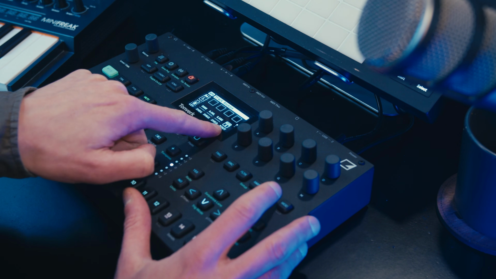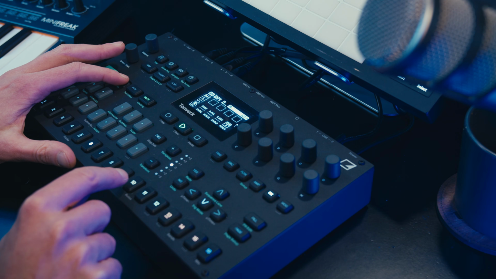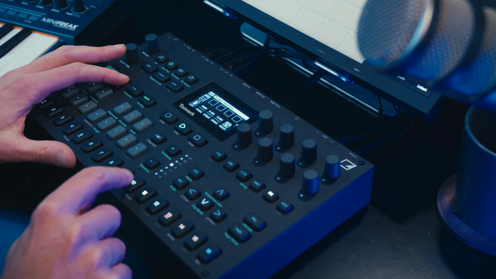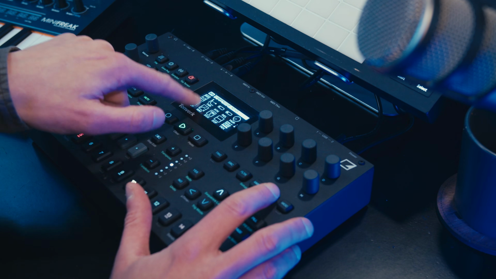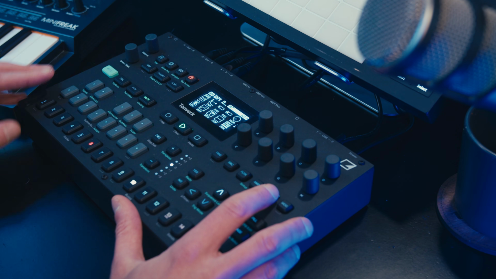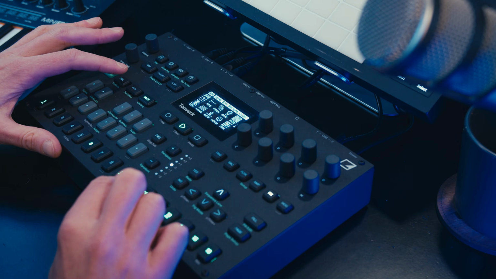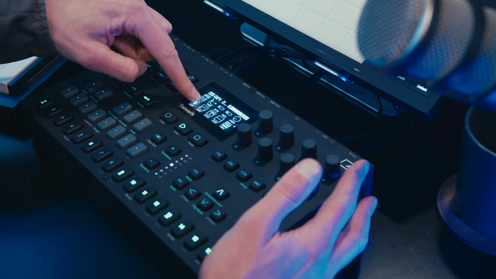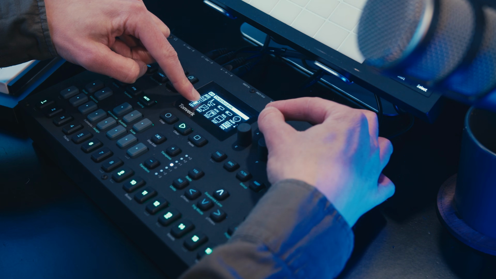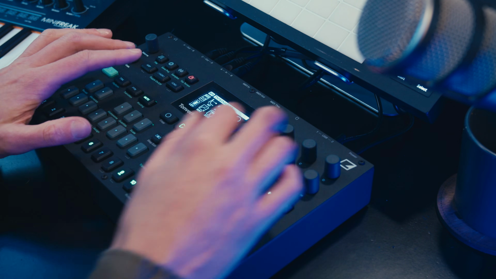From here, everything is routed to bus 2. We have 4 buses down here. And what I'm doing here on bus 2 is that I have a compressor, which will later be sidechained. Maybe I can just quickly show you how this works. Yeah, so the kick drum sidechains this bus.